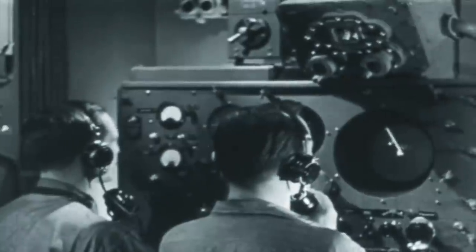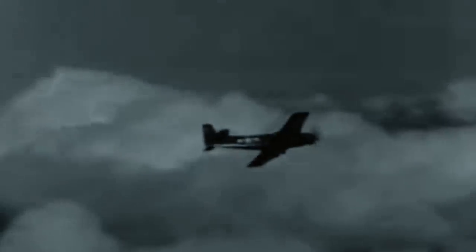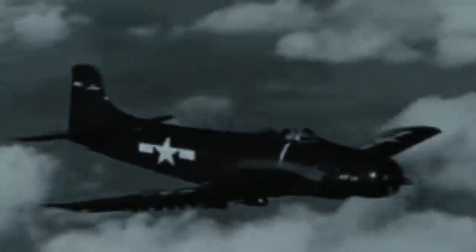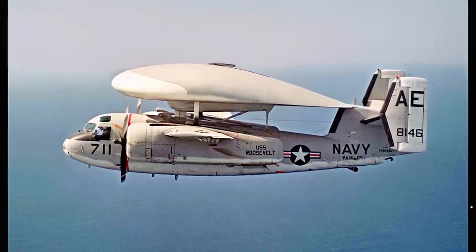The US Navy was interested in developing an AEW system with enhanced command and control, sea and air surveillance functions. In the aftermath of World War II, the Douglas AD Skyraider performed these surveillance missions for Navy carriers. The single-seat piston engine attack aircraft entered service in 1946 and fulfilled several different roles, including torpedo bomber, night attack, photo reconnaissance, electronic countermeasures, and AEW prototype. Although the aircraft was reliable, it began to show its age during the Korean War and was slowly replaced in the late 1950s by the Grumman E-1 Tracer, the company's first purpose-built airborne early warning aircraft.